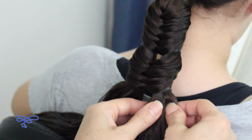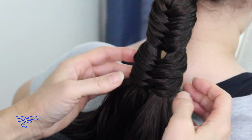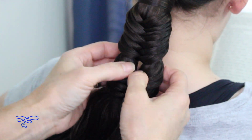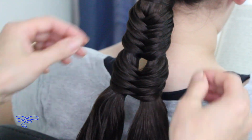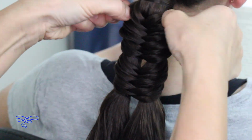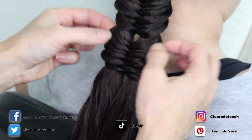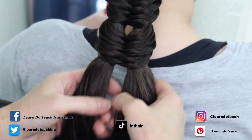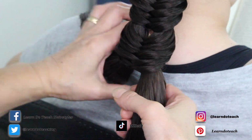Okay, and then scoot it up. Make sure that the elastic band is covered. You can go back up here if you like and just pull them out, stretch them out if you like, just to give it some extra volume and thickness, and then you're back doing it again. This is all there is to it. Going to continue to do this all the way down to the desired length you like. I'm going to go a little faster for time purposes only.